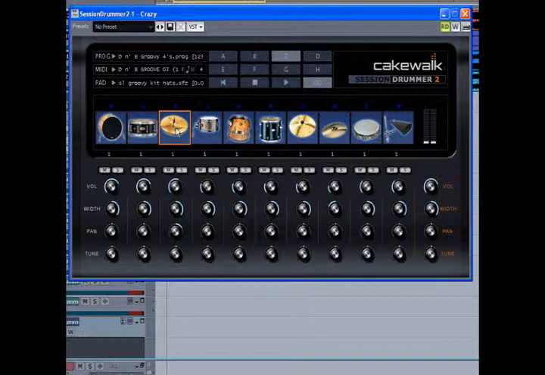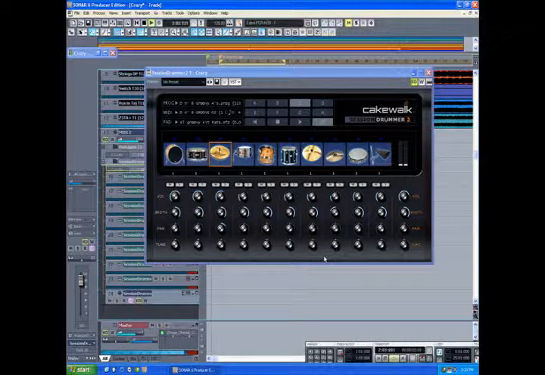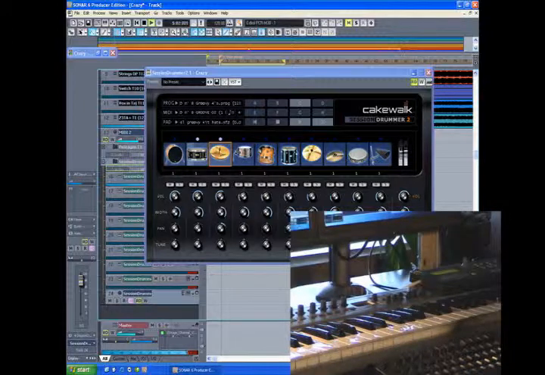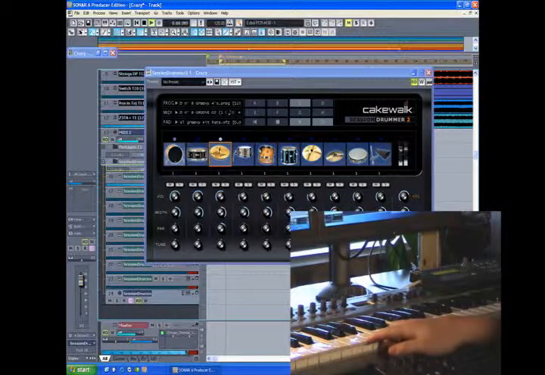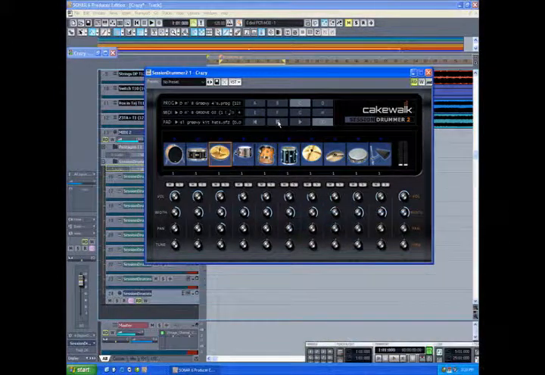In addition, it's all general MIDI mapped. So if you do have general MIDI patterns, you can certainly use them with the Session Drummer. I'm going to take my existing file and play along with it using the preset MIDI patterns. Using the Session Drummer, I can breathe new life into my existing projects by adding a live drum component to my songs. Let's go ahead and use Session Drummer in a new file.